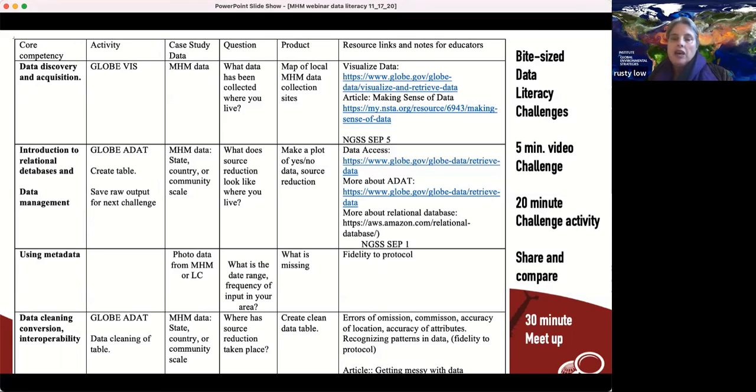Then maybe a couple of weeks after that, we would have an informal meetup, not a webinar, where people could just talk about, hey, I tried to do this, but this didn't work. Or I looked at my map and I really liked the way Dorian made this map. How did she get those really interesting icons? Because I think that makes it easier to read. So we can begin to share some of these ideas. But if we build it and people don't come, it's not useful.